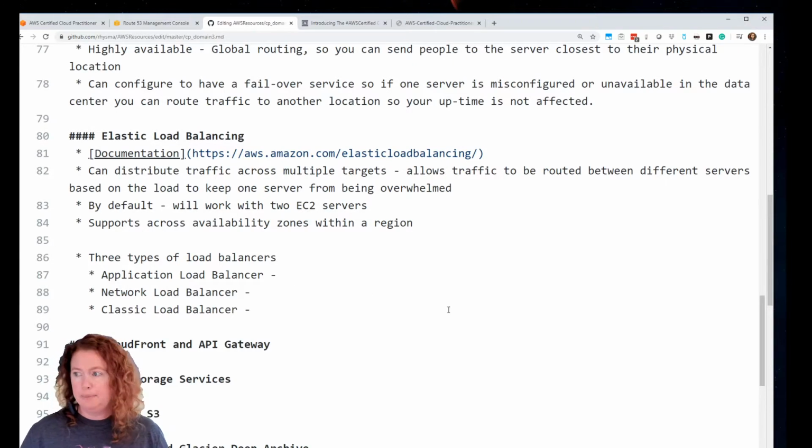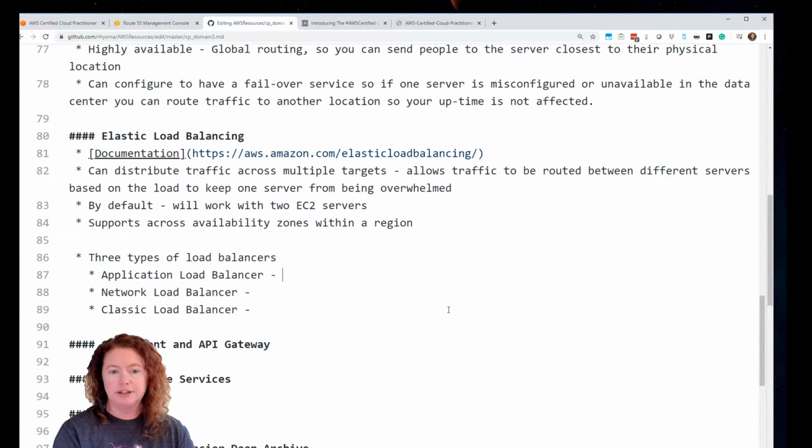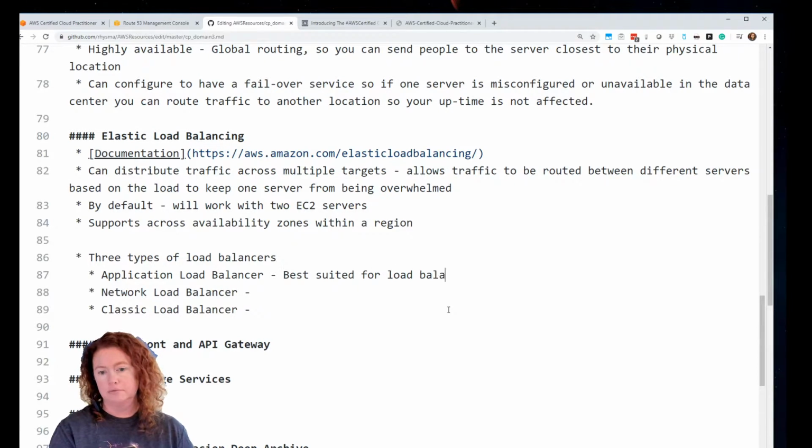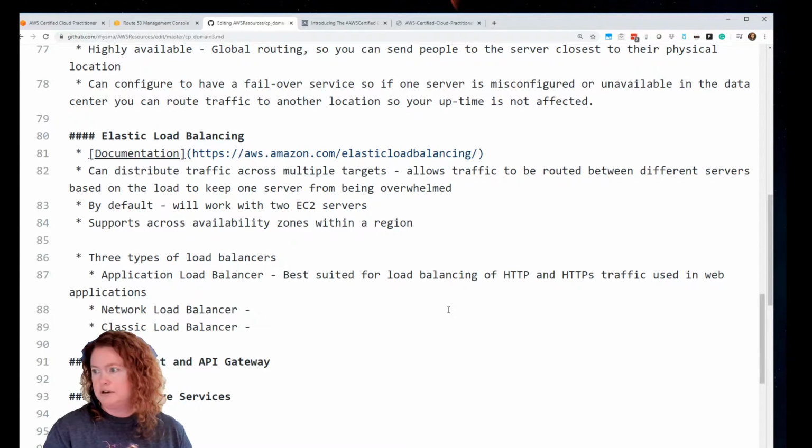All right, but an application load balancer, right, best suited for load balancing of HTTP and HTTPS traffic used in web applications. Delivery of modern application architectures, including microservices and containers, all good.